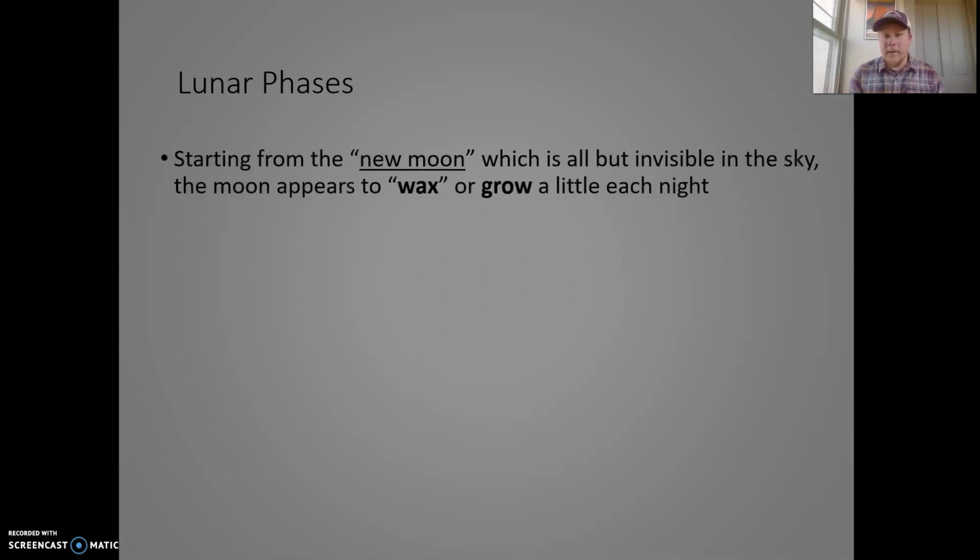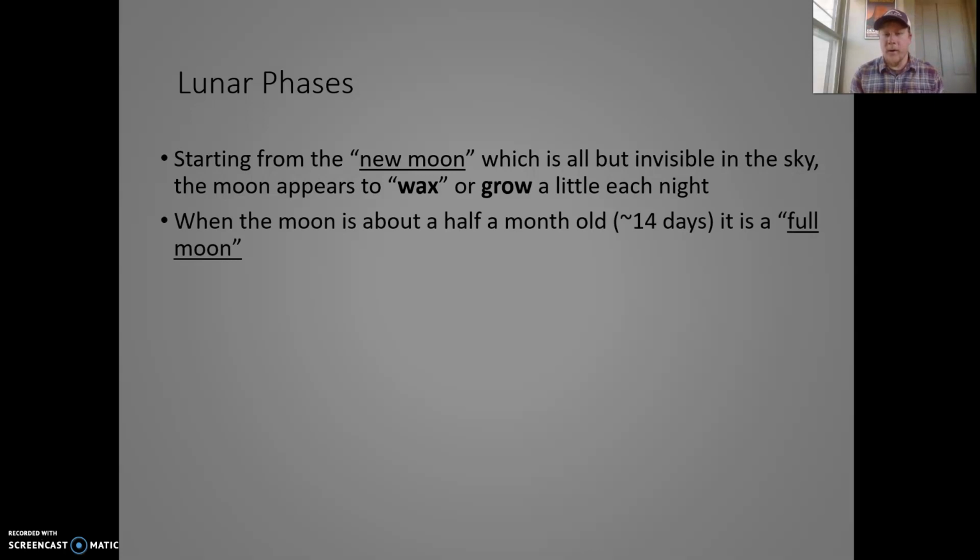A few words that we like to combine together to name the different phases of the moon. One is a new moon. A new moon is weird naming. I'm not totally sure why we call it that, but a new moon is one where we can't see it. Now from there, as the sunlight appears to grow bigger on the moon, as the moon kind of looks like it's getting bigger, we call it waxing because waxing is referring to growth or growing.